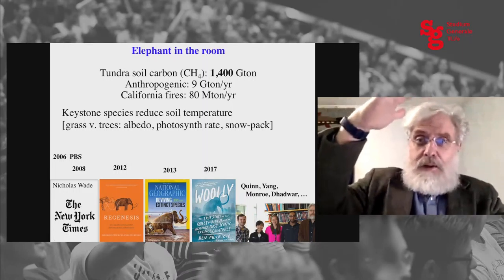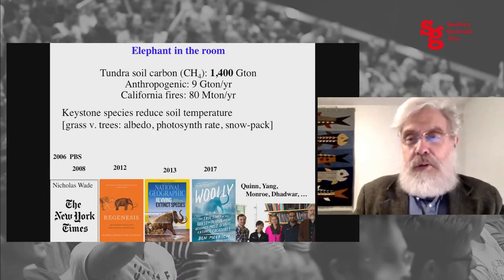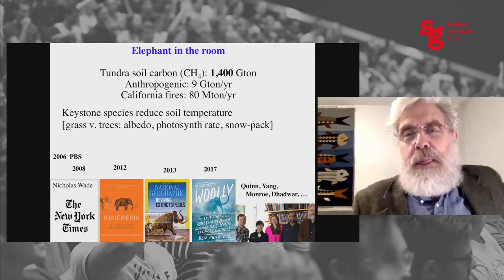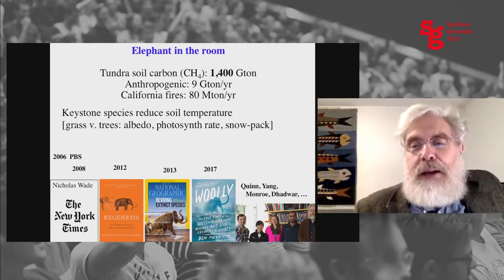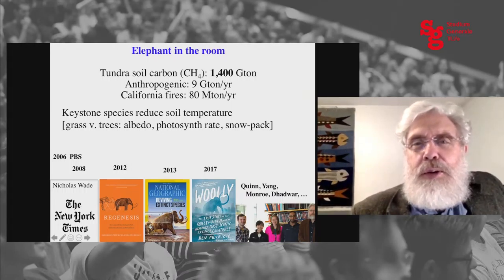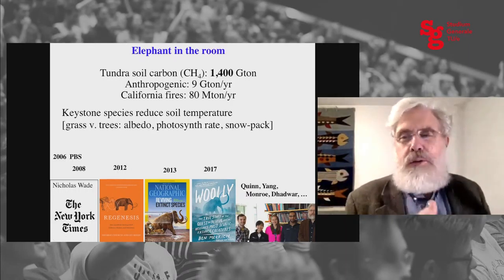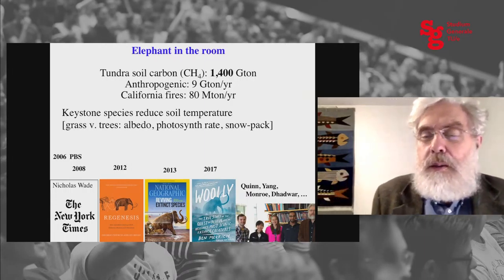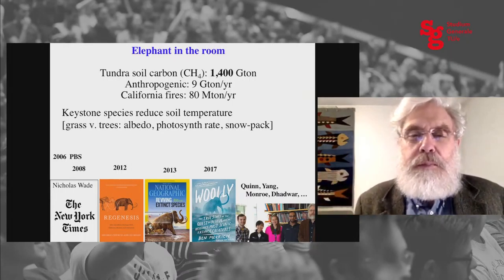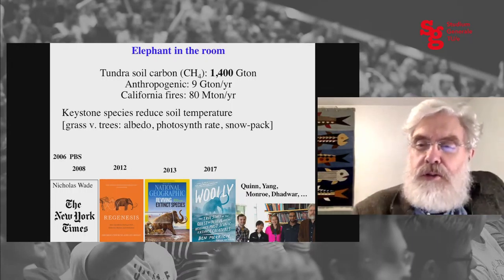They basically allow a downy insulating layer to form, where the herbivores, which we mostly removed and now are replacing in the Arctic, can pack the snow, but only if it's grass, not if it's trees. So anyway, looking at this ecosystem to restore it to a previous form that we think is more compatible with our current ecological needs, we're looking for ways to do that conversion of trees back to grass.